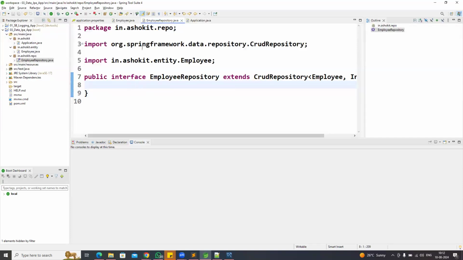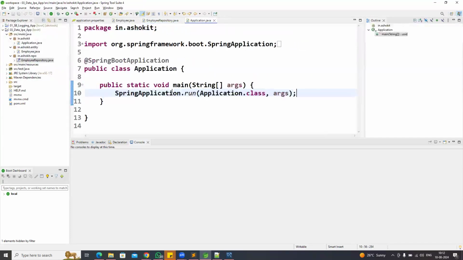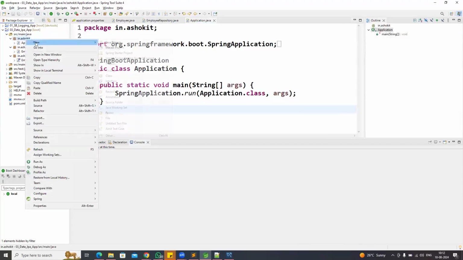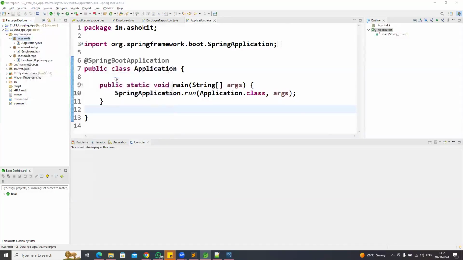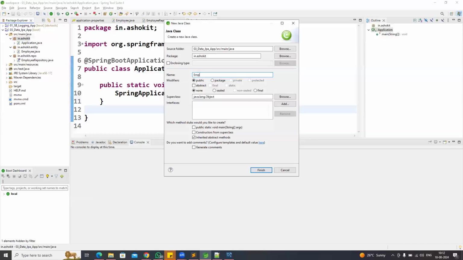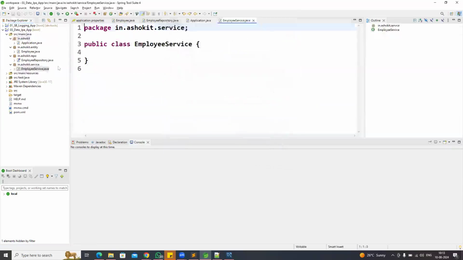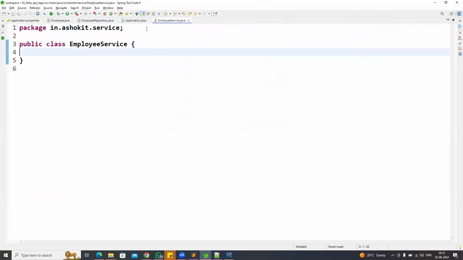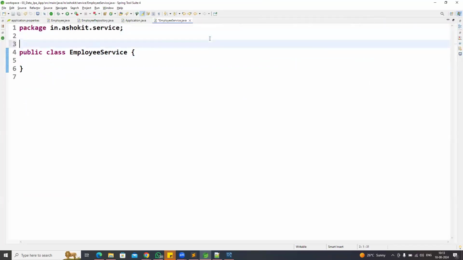Instead of calling the repository method directly from the start class, I will create one more class called EmployeeService, and I will keep it inside a package called service. I want to represent the service as a Spring Bean where the business logic will be available.